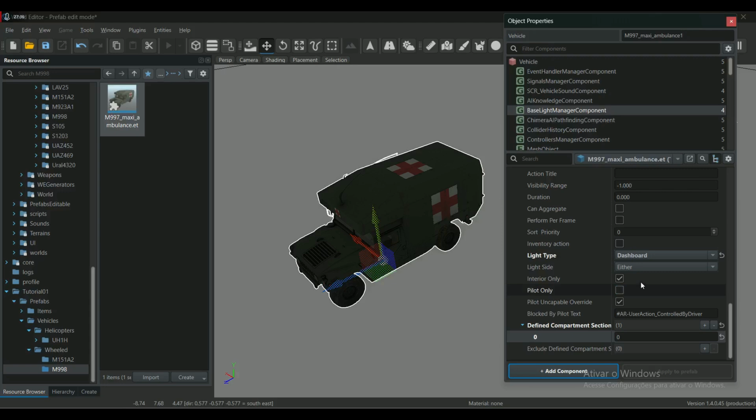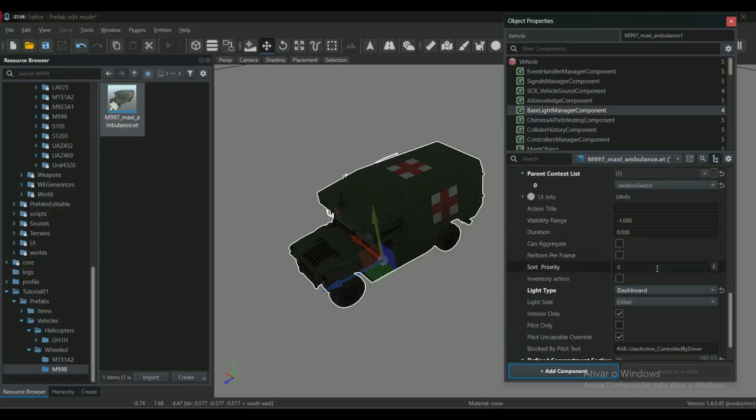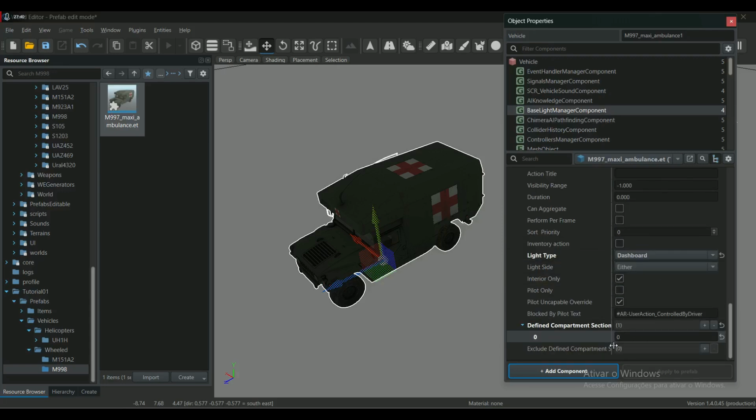Nice. And this action will only be shown if the player is in compartment number 0, which is here in front. Prior to testing, let's just set 1 here.